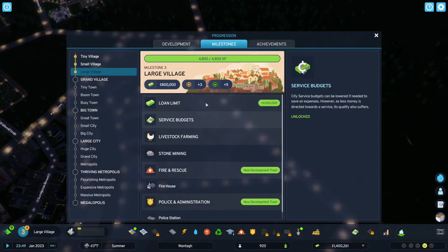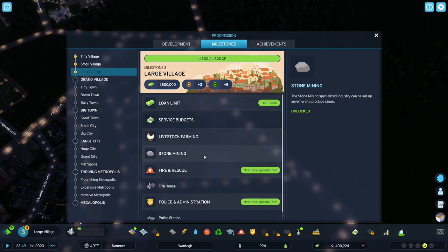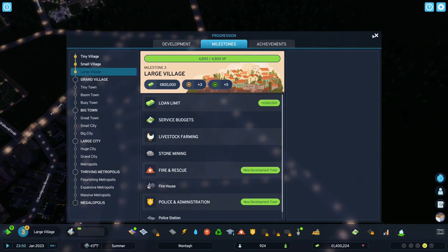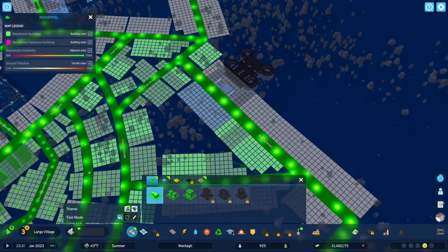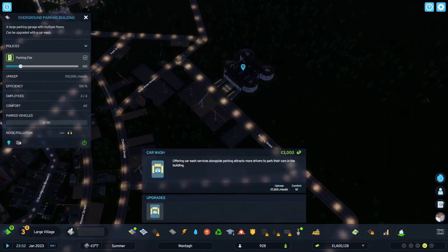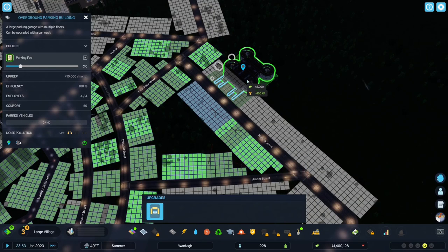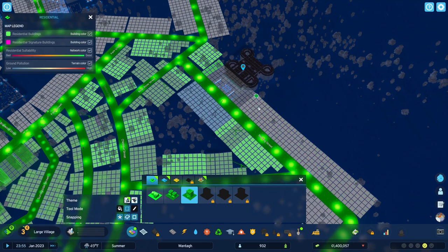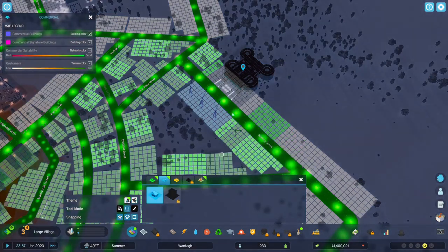Alright. Now we've got service budgets, livestock farming, stone mining, fire and rescue, police station. Okay, cool. Let's see here. That can be upgraded with a car wash. Just goes right inside of it. Okay, we're not gonna worry about that just yet. However, since we have parking here, let's do some row houses and some apartments. And we'll put the apartments like right here. Maybe businesses here.